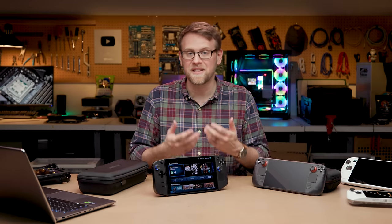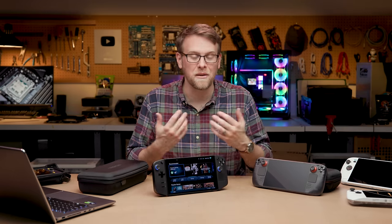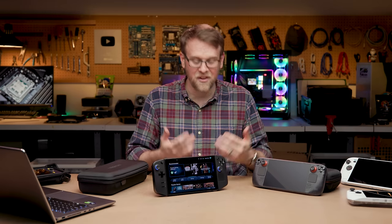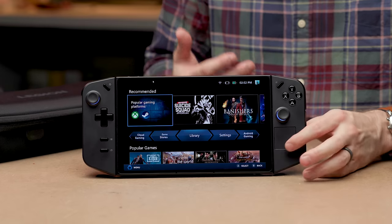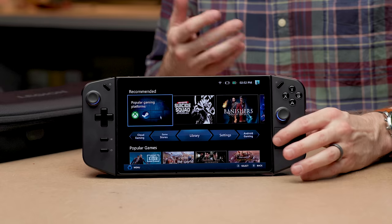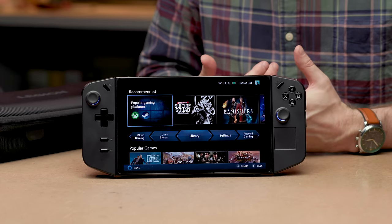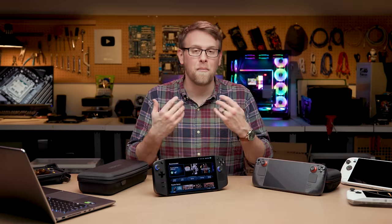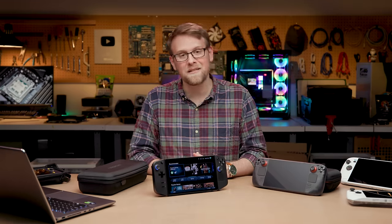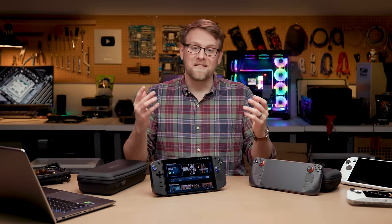Yes, I do use the touchscreen for the most part, and that's how I'm able to get around the ROG Ally without any problem, so I don't feel like it needs to be there. It is a nice thing to have, and this touchpad is responsive. It's large, I can kind of use it to navigate around the way that I need to. Once again, it is not a must-have on a device, but it is a nice-to-have, and the one on the Legion Go is nice. So now let's get to some weaknesses.